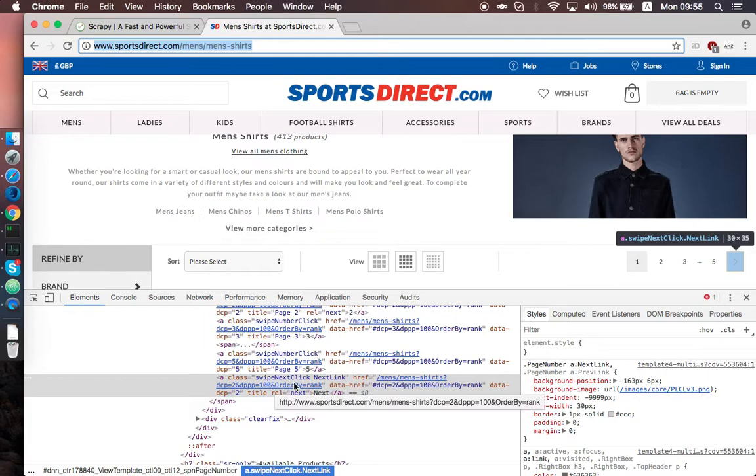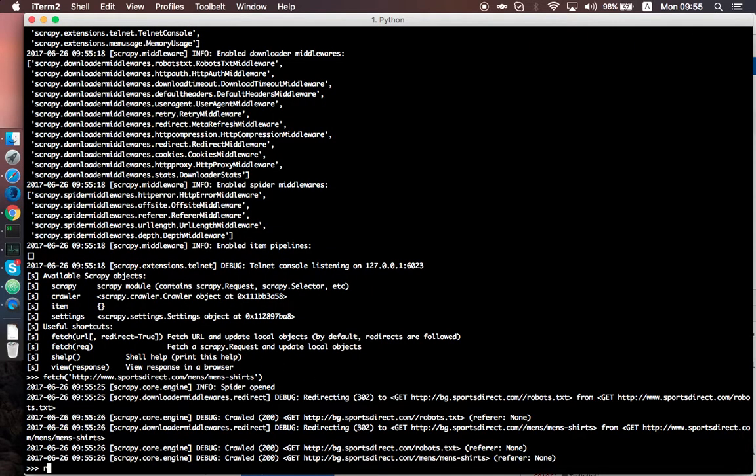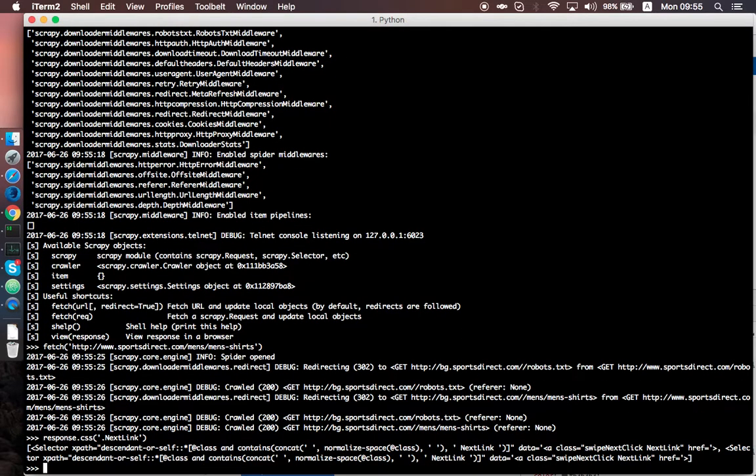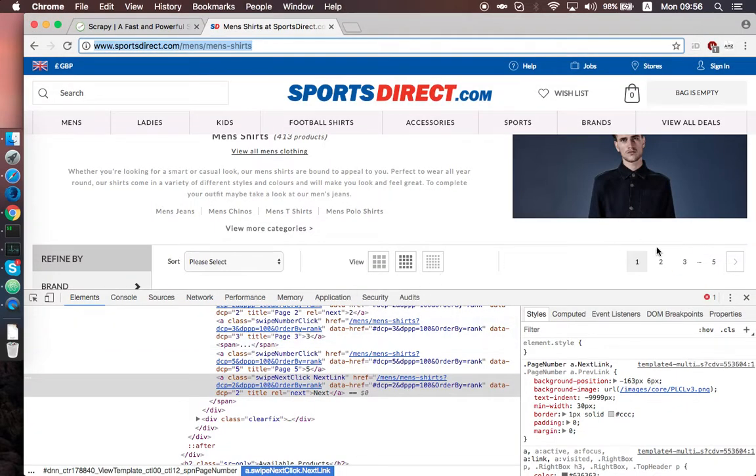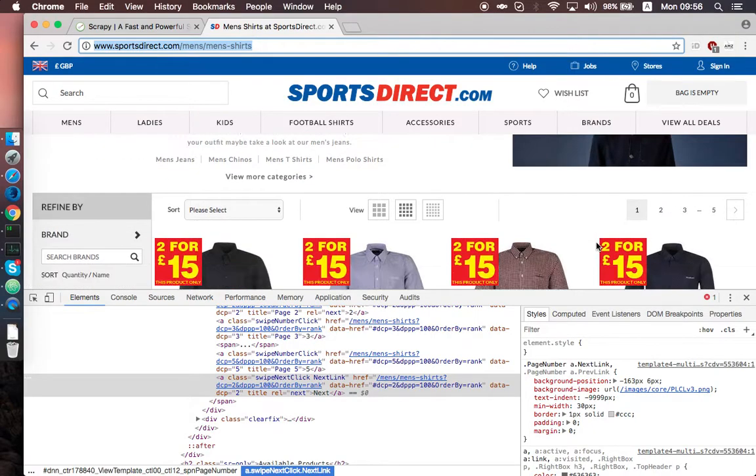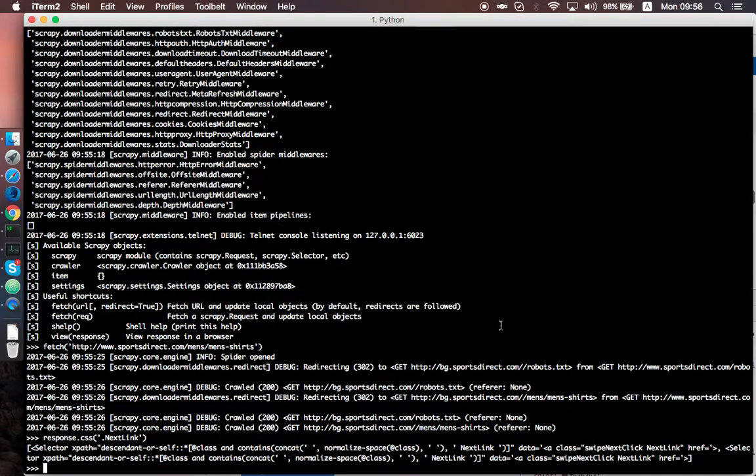We can see that the link has 2 classes, swipe-next-click and next-link. Let's see what next-link will yield. Response dot next-link. And here we get 2 links because there is one such link on the top of the page and one on the bottom. They are basically the same, so I can just use the first one.